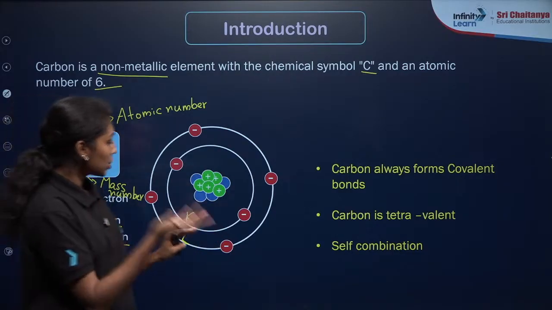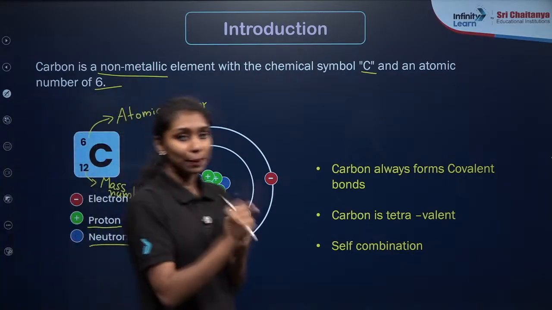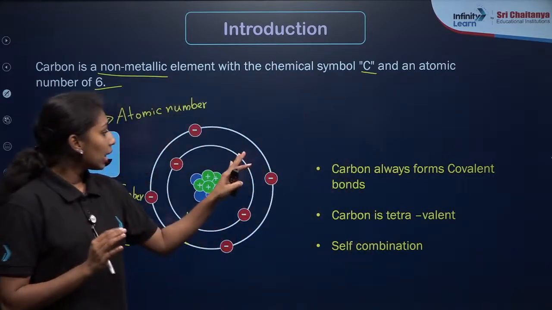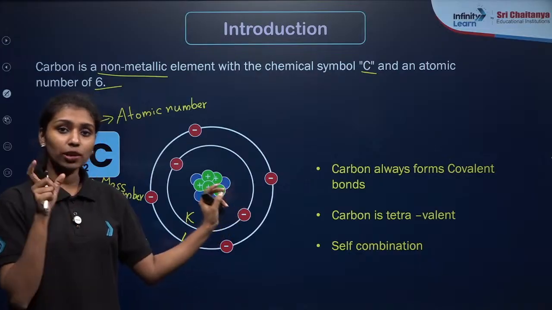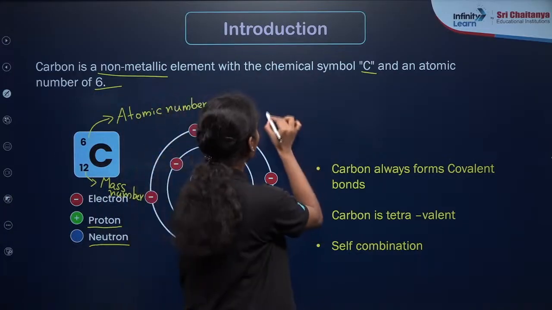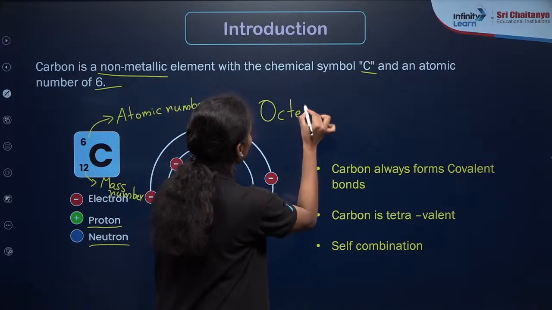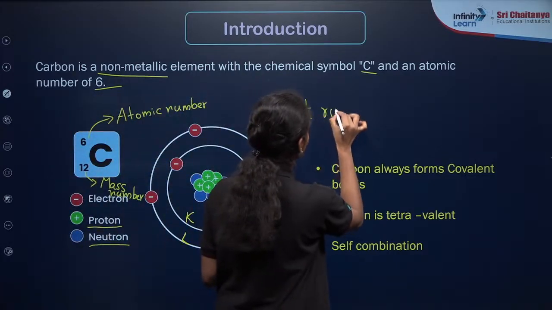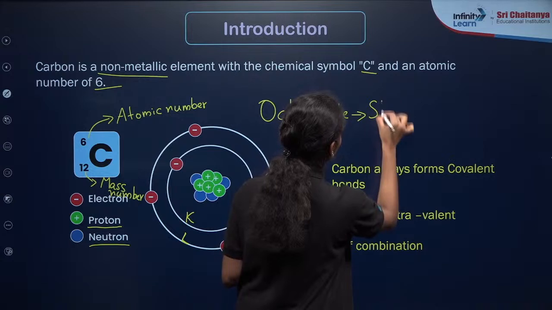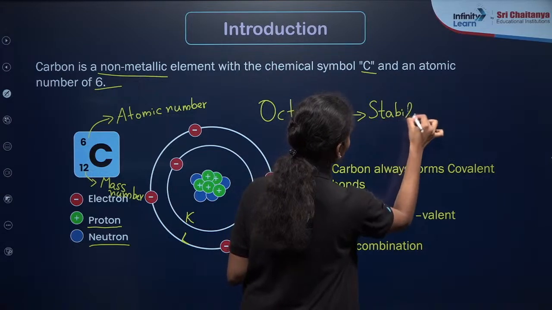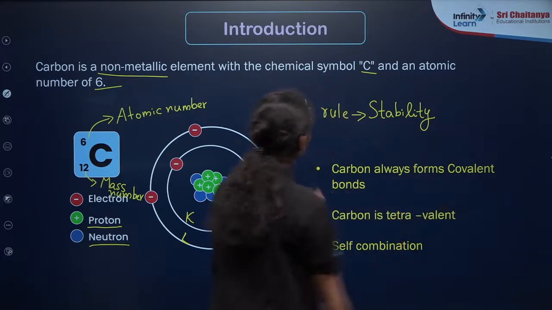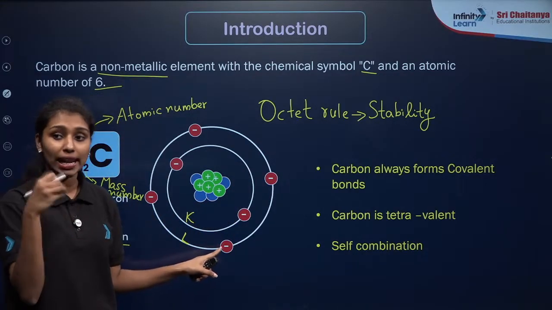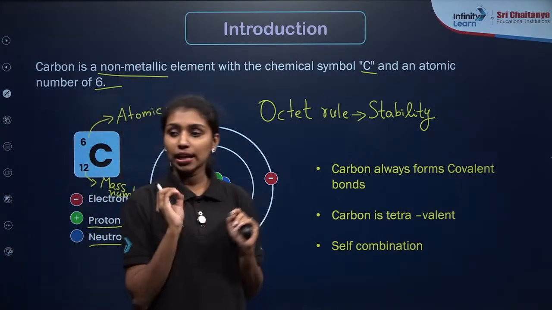So we can share these 4 electrons to get the stability, right? Stability is according to the octet rule, in which any of the element which is having the 8 electrons in their valence shell, they will be stable, right? In order to attain the octet, carbon can either lose 4 electrons, or gain 4 electrons, right? So what you're observing here in the case of valence shell, carbon is having 4 electrons. So that will be the valency of the carbon. Is that clear, Harshit?